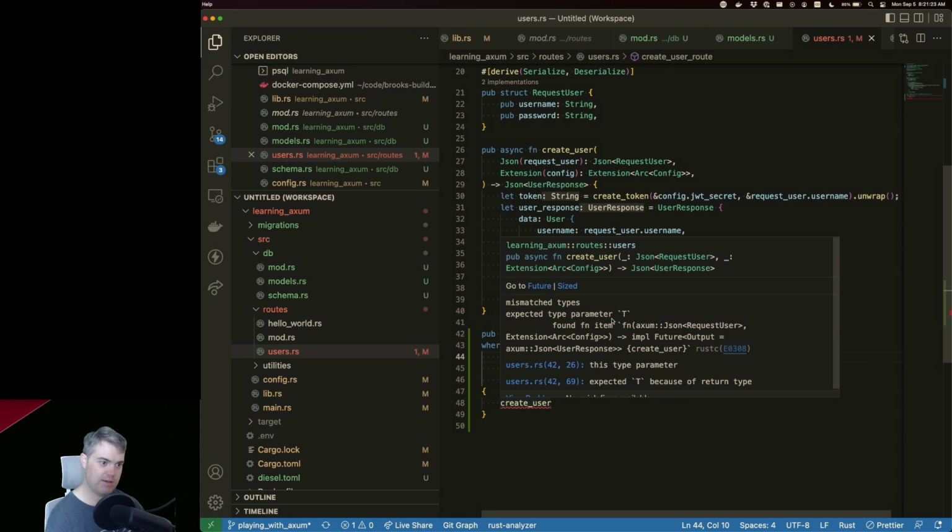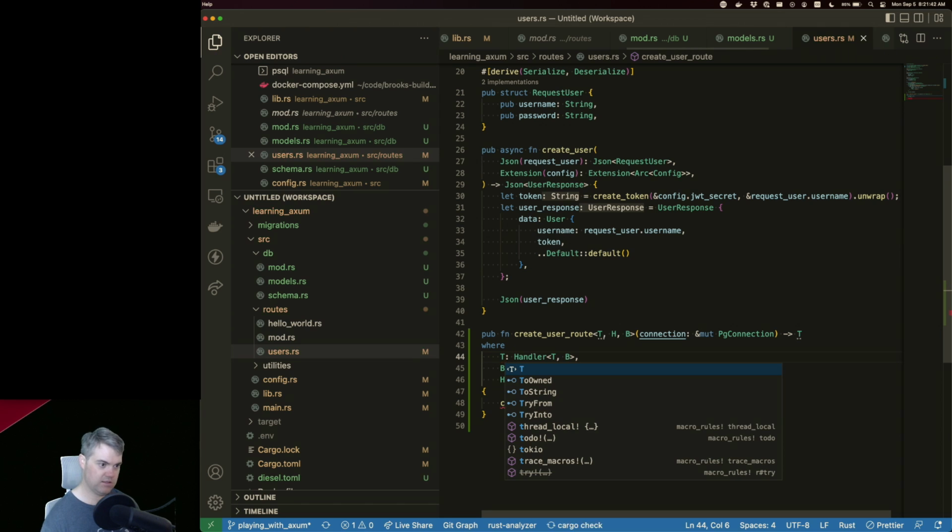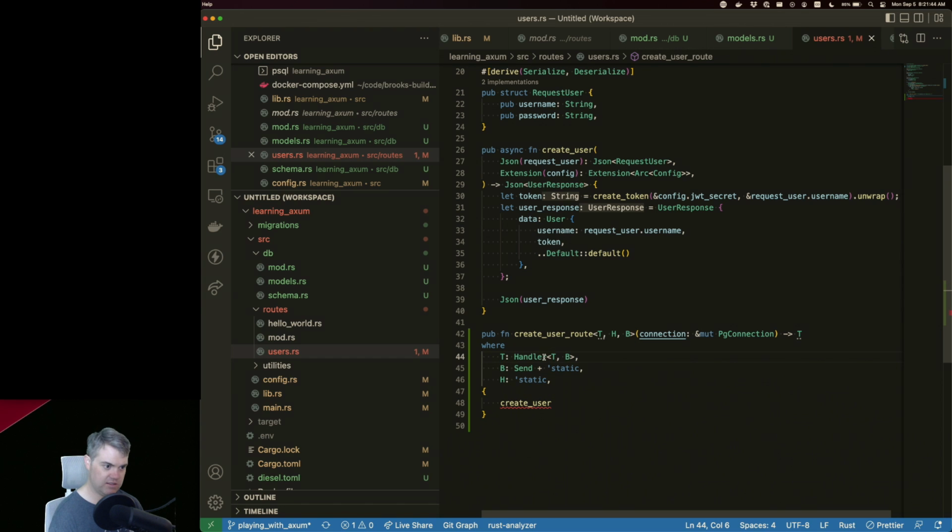Mismatch types, expected type parameter T, where T is the handler. And H is that? Oh, H and B? I'm now confused.